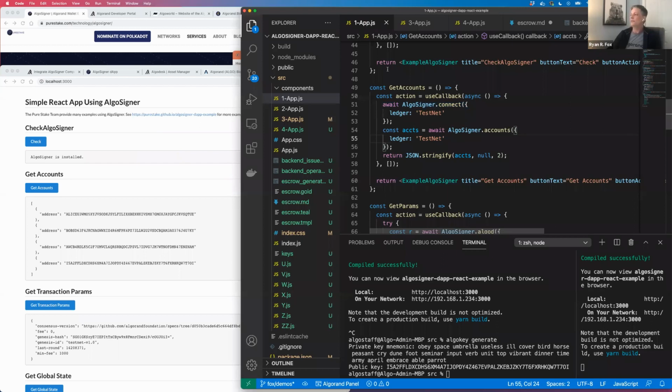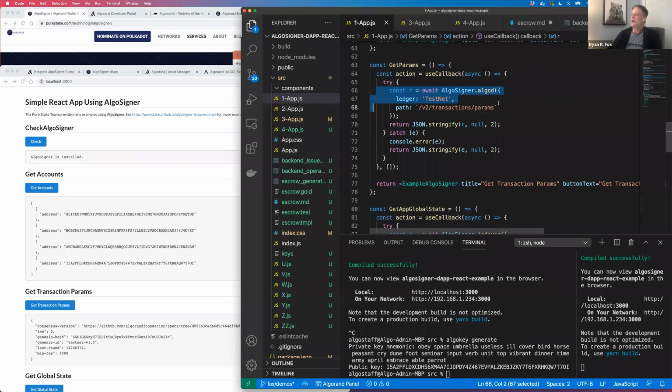The next one is for parameters, and this one is using a slightly different call. This time we are calling AlgoD, and we are passing it the path to this endpoint, v2 transactions params.